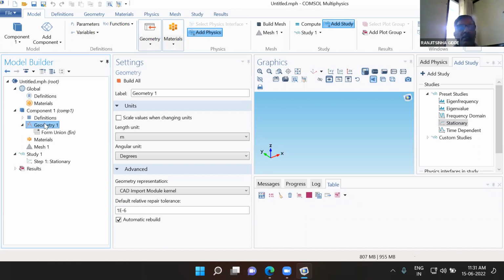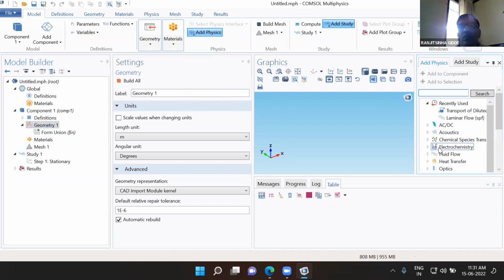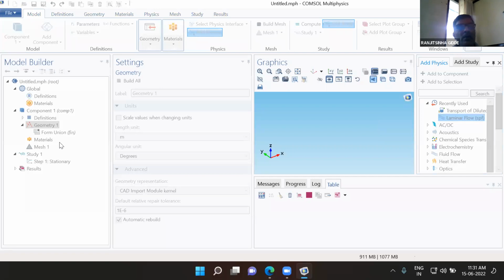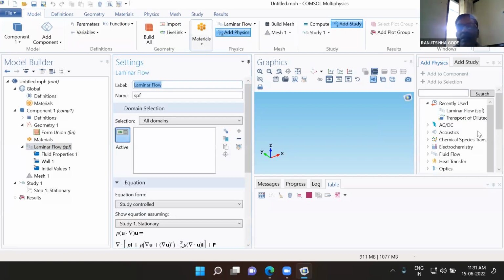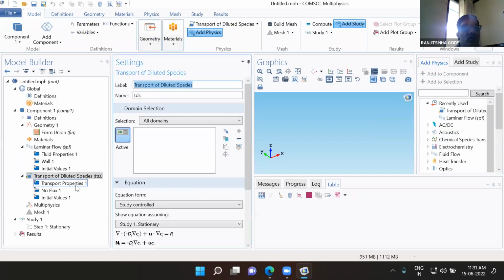The micro mixer is basically a component which is required to mix two fluids. For microfluidics, we require laminar flow. Then for the mixing, we have to select transport of diluted species. This way we can select the two physics.